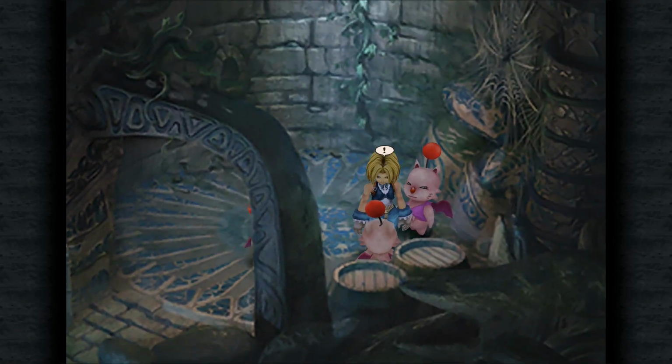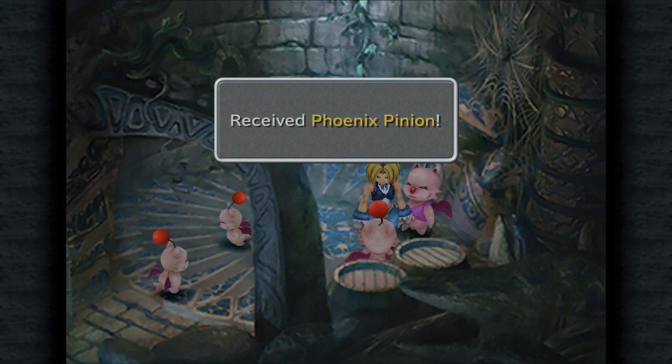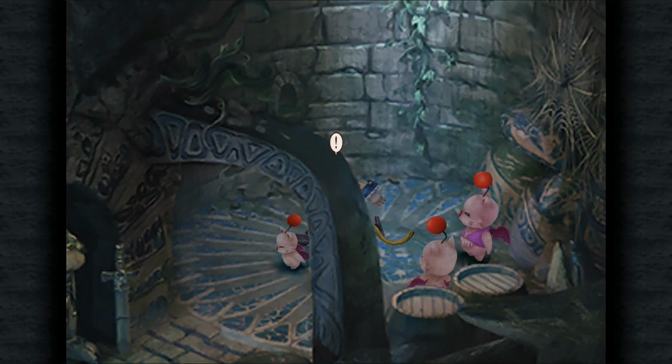So here we are once again back with Maguta, and we're going to give Maguta the next nut for another random item. This time we get the Phoenix Pinion, although it might be different for yourselves. And now we're going to head back to Lindblom.